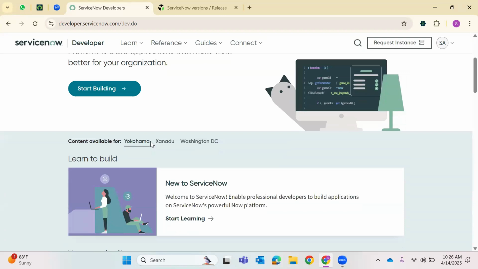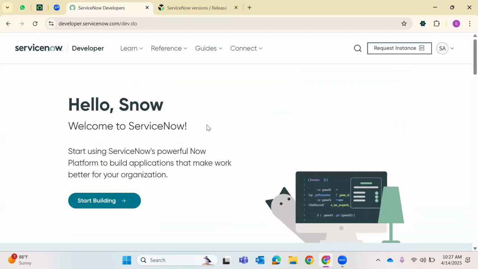So once you scroll, you can see these are the last three versions, and up to these three versions you can use ServiceNow. The current version is Yokohama. The previous to Yokohama is Xanadu, and the previous to Xanadu is Washington DC. Is it clear, guys? Is the pace okay, or am I a bit fast or slow? Okay, Shreya. Okay, sure. If someone has any concerns, please let me know, guys.